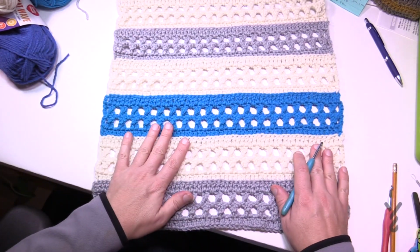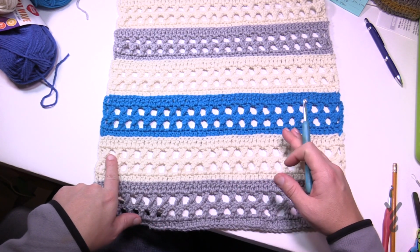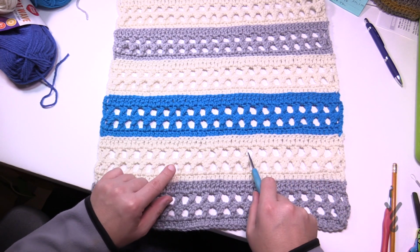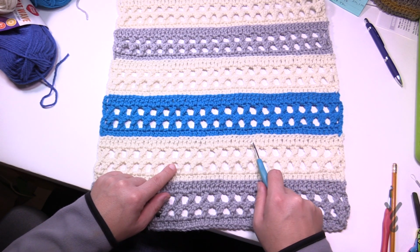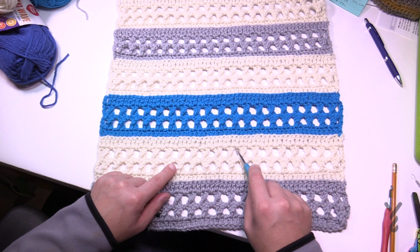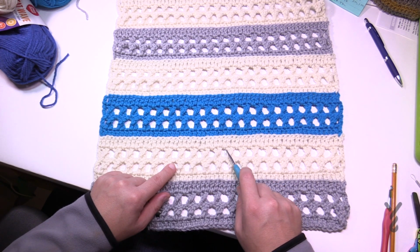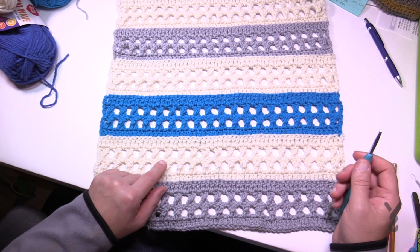Now what I wanted to do is keep an eye on these crisscrosses and make sure that I get the same number of crisscrosses each time. And where I was screwing up is that I would forget that I would have to double crochet in between these crosses, and so I would end up with a stitch or 2 short because I was just watching TV. So make sure in between these crisscrosses when you're switching back to double crochet that you are going into a space in between.